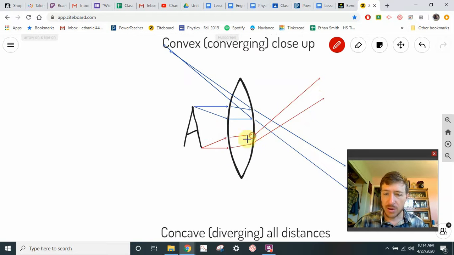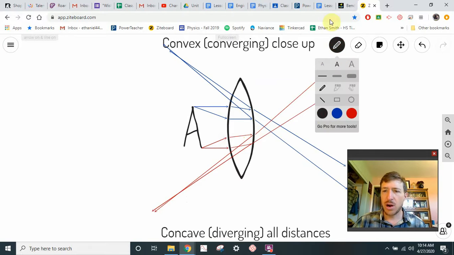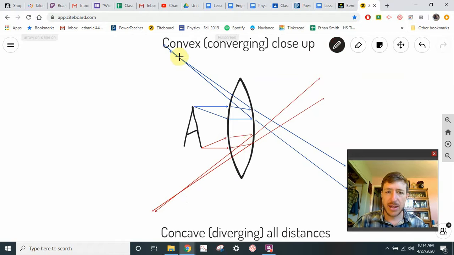So our brain has to kind of follow those back, so we can trace those out and see back here where they'll converge. And you guys should notice, the bottom of the A, our eye sees as being down here, the top we see as being down there. So our eye thinks that we see an A that is like this size.